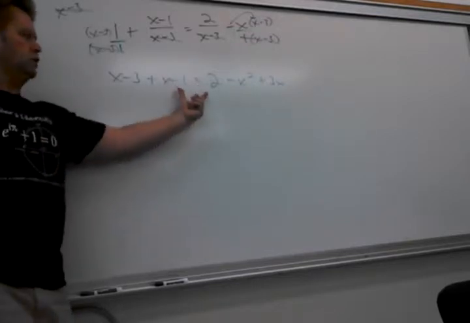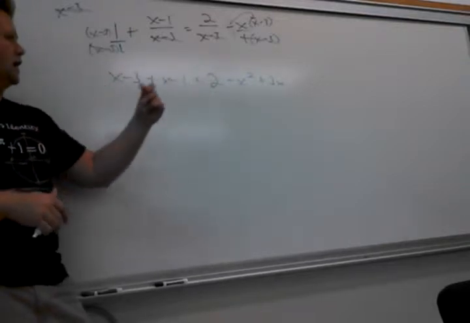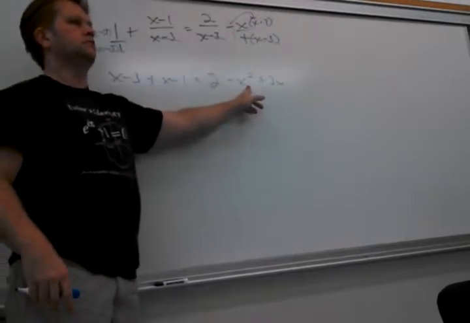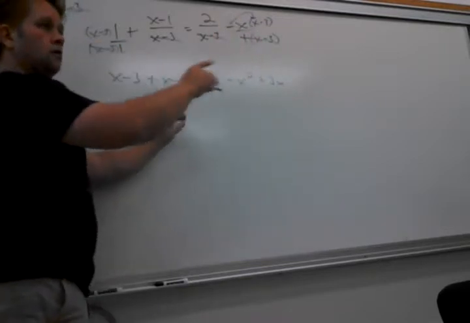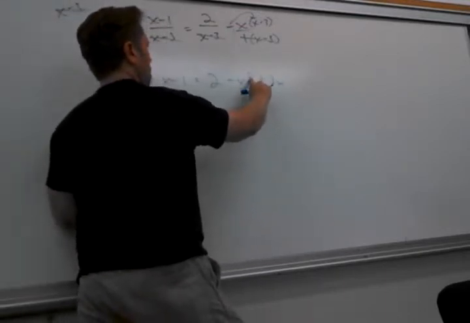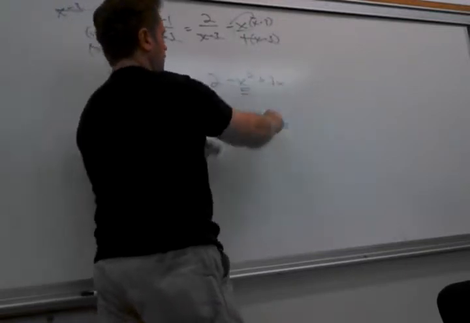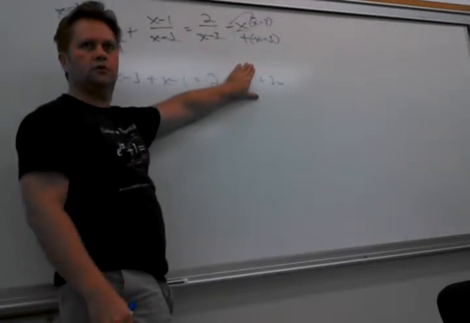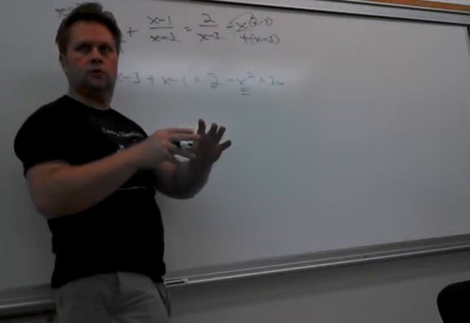So I try to teach you what to look for in your equation that actually tells you how to solve it. Not all the time does math actually say, hey, this is how you solve me. But this one is saying, hey, get all my stuff on one side, get me equal to 0. The fact that I have a different, higher power on one x than on the other ones, so it's squared. If that wasn't there, all I would do is get all my x's on one side, get my numbers on the other side, just like old times, right? That's there, I can't get my x's together. You with me?